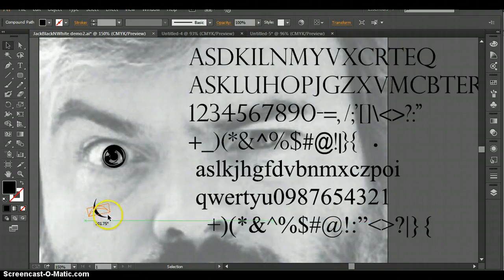Alright, so I'm going to try creating some of the eyelid now. I want to contain this eye.